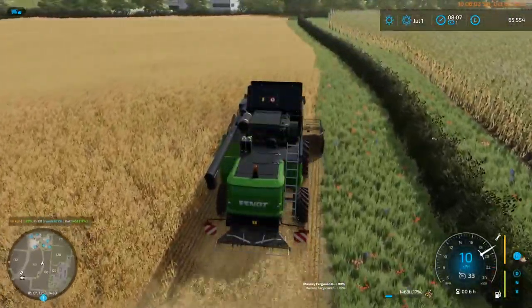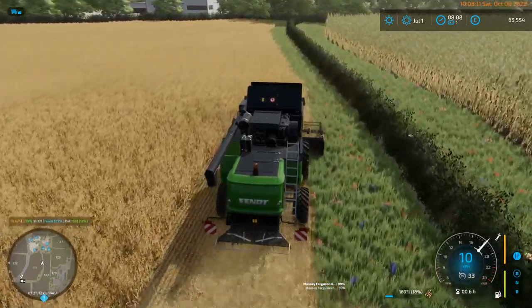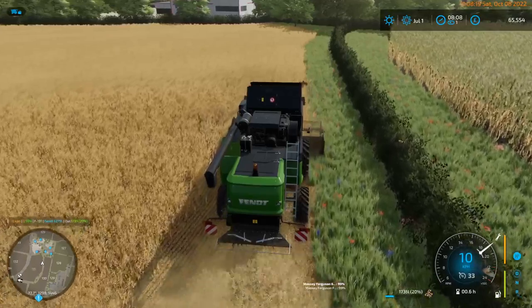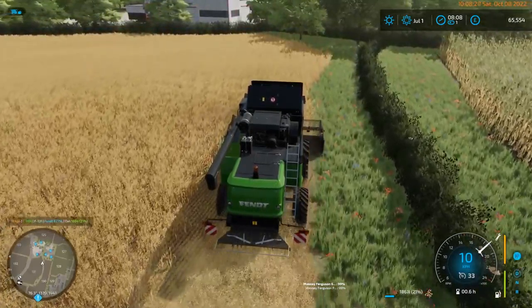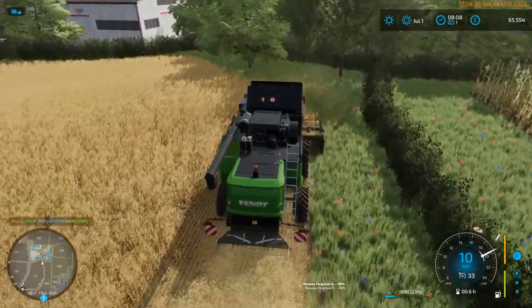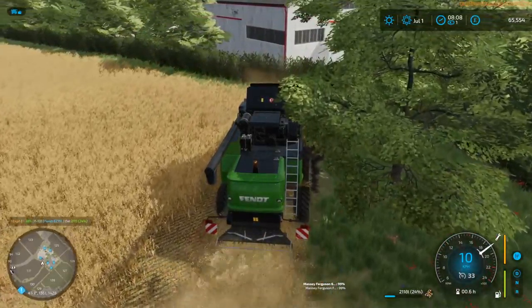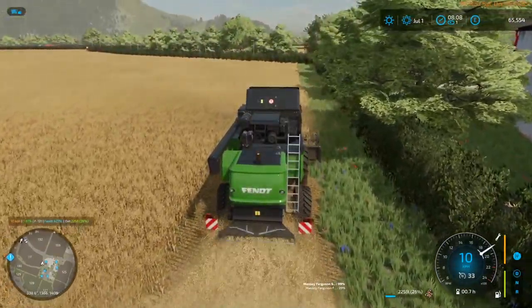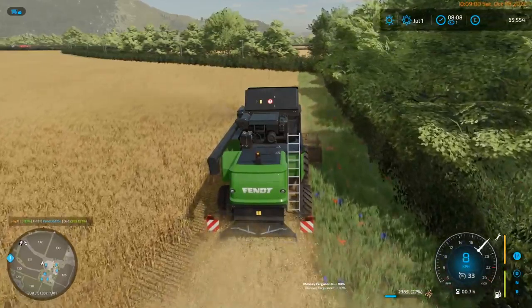Now, we have no benefit doing our canola early, except that we can then spend some time working the field while we wait for the sorghum to ripen. But we don't have anywhere to put canola. I don't have the oil mill. I don't plan on having the oil mill at this stage. So it's going to sit in the silo. It doesn't matter if I harvest it today or August or September. It's going to be sitting in my silo for quite a while before we actually get around to selling it.